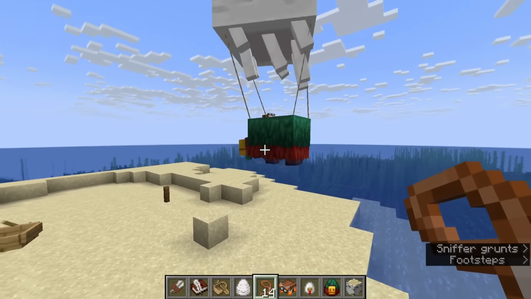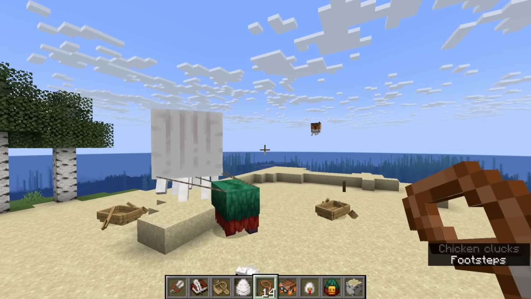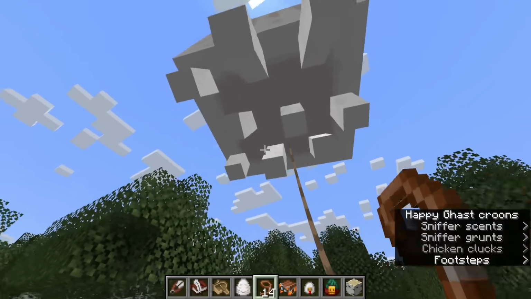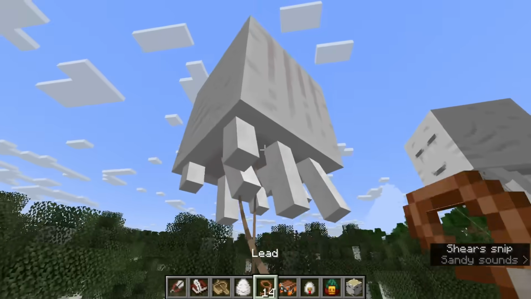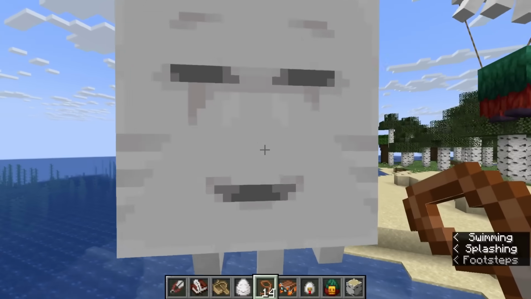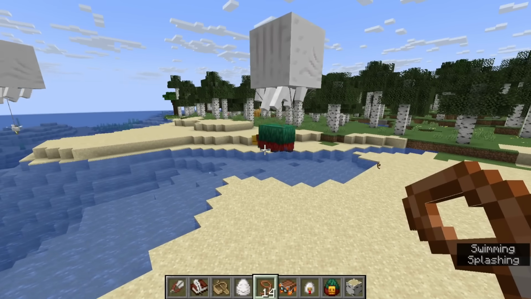Although I don't know what use there is for this, because obviously you can't ride sniffers. So having a Happy Ghast just fly around with a sniffer seems kind of pointless. So what would happen if I did it with a chicken? Let's quickly grab a chicken and attach it onto there. Nope, that was wrong. Let's quickly just shear you. I need to crouch. This chicken seemed to be following me, but there was no lead there. So if I click you and then crouch and click you, yes, you can see right there it only attaches the chicken by one lead, whereas bigger mobs are attached by four.